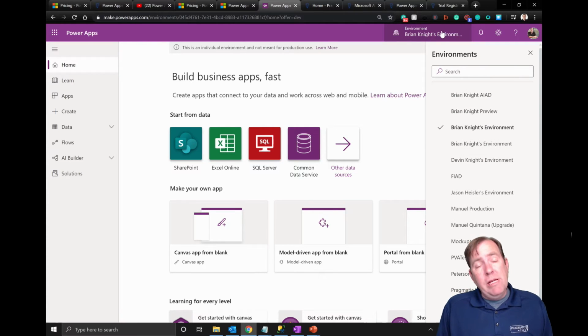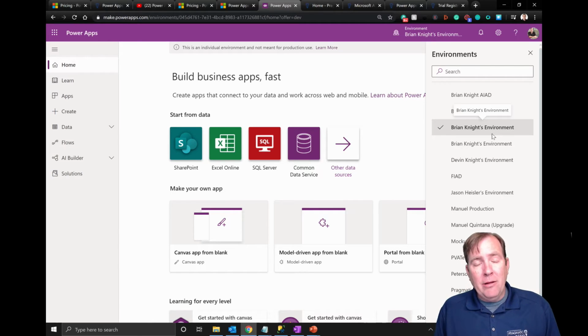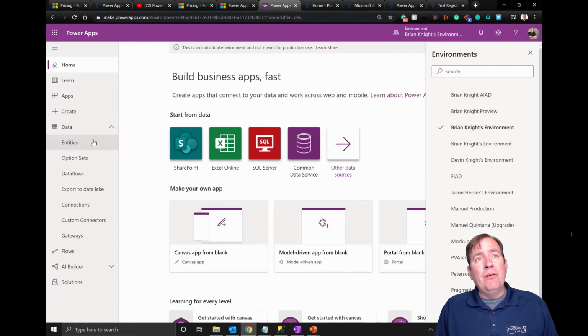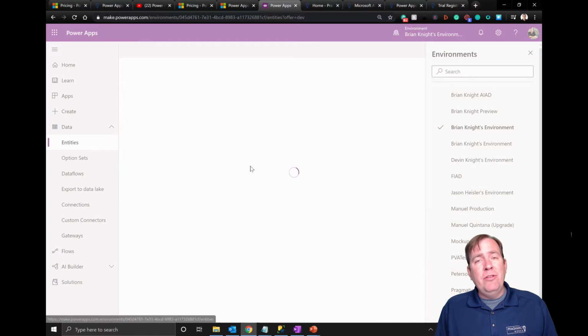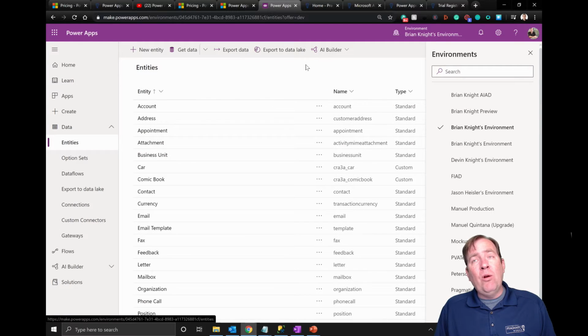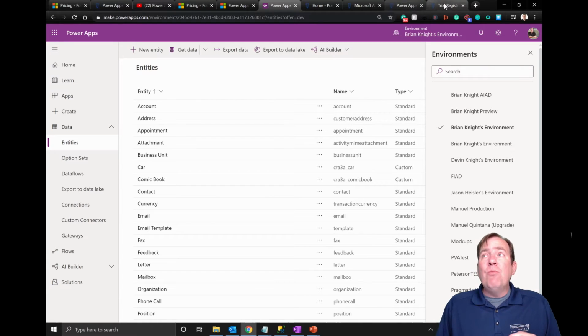You might have to refresh after you do that. I already had an environment, and that's why it worked in my case. But in your case, go ahead and hit the refresh button, and then you should see this, and this is an environment where you can do whatever you want inside of your environment, and you won't impact anybody else, and it will not require a license. Now, the last step is to go to Data and Entities and create. You'll see a Create Database button then. So go ahead and create that database. That's going to create a Common Data Services database for you. So that's one way of doing it.